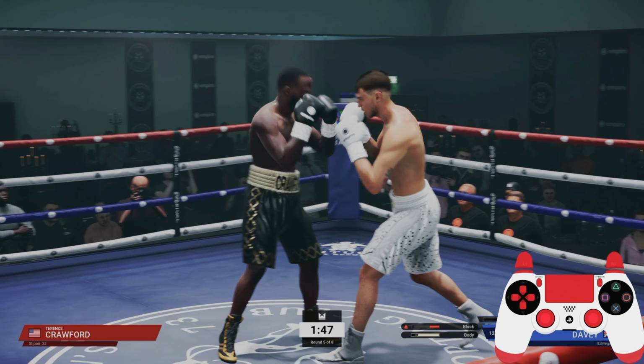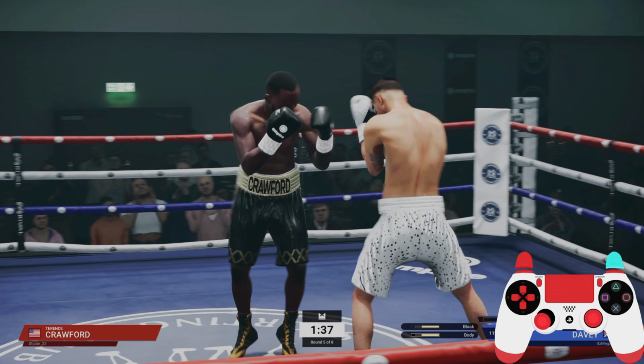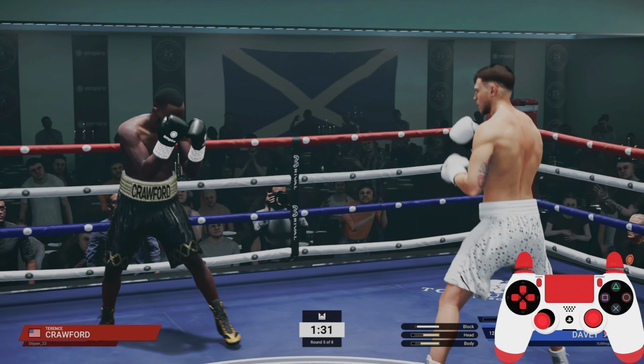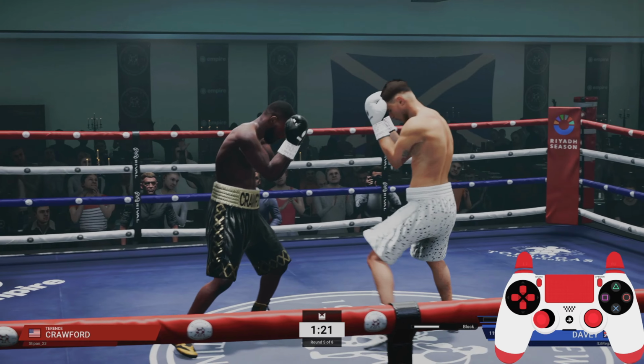That was a big uppercut. That could have probably knocked him down as well. But you guys can see you've got to look for those open spots. You've got to see what your opponent's not blocking. You've got to catch a punch of theirs and shoot a punch of your own. Basically, that's the way it works. That's what I was kind of doing in this fight as well.